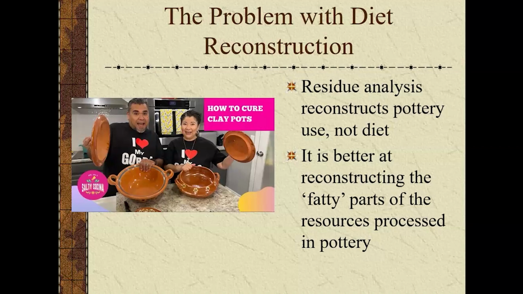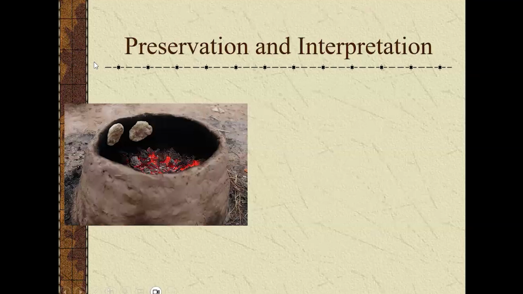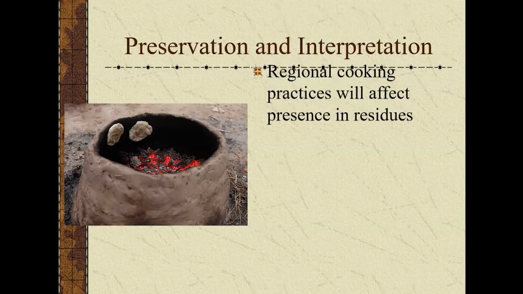Another key thing to remember is that since most of the residues are lipids, those foods or resources that have more lipids in them will preserve better in the residue, right? So that means that fattier resources are easier to reconstruct than less fatty resources. To work out which things are liable to be better preserved, we have to look at the fat content of the various items. Broadly speaking, not always, but broadly speaking, plant-based resources have fewer fats than animal-based resources, unless you've got a very oily plant resource like nuts. So nuts, for example, are fattier than very many animal-based resources.